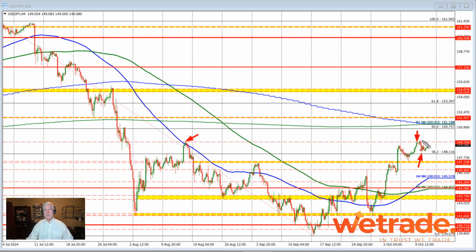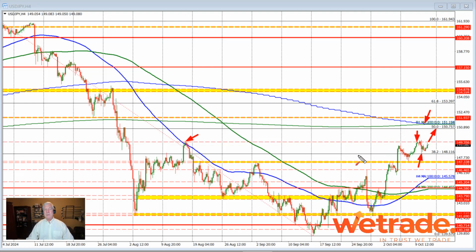The final move to the upside here found willing sellers that pushed the price right back down toward the 38.2% retracement in the same 4-hour bar. So there was a disappointment up here near the 149.356 level. We're going to need to get above that level and stay above that level to increase the bullish bias. Have traders looking toward the 50% retracement.